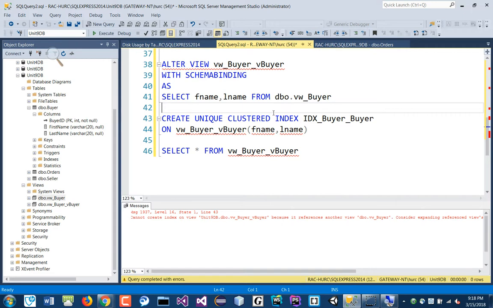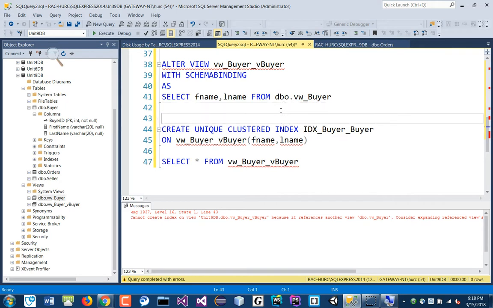So this is showing you that you cannot create index on a view that is referencing another view here. But you can join tables, right? You can join two views if they have something in common, just like tables, okay? See, the next one I want to show is, so this is, you can put here failed, right?